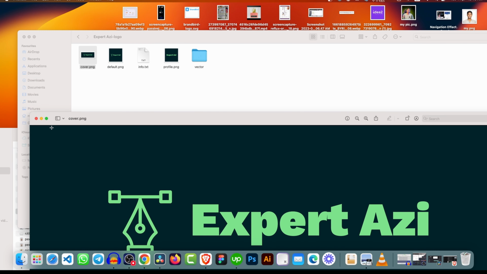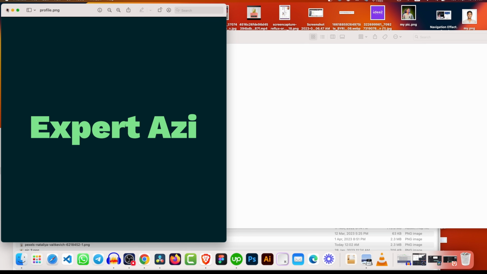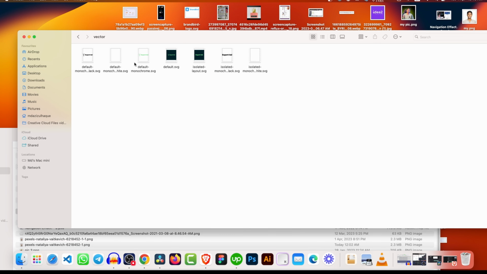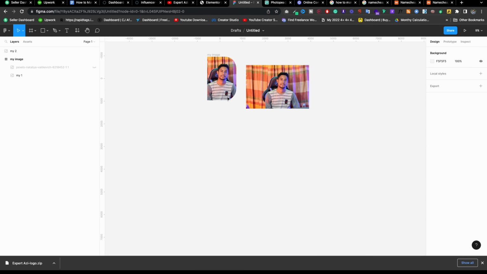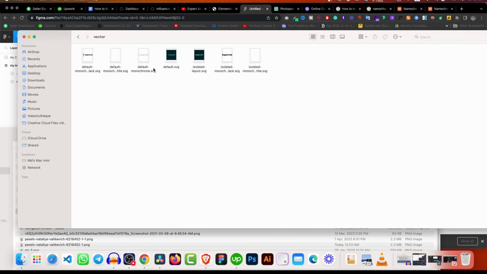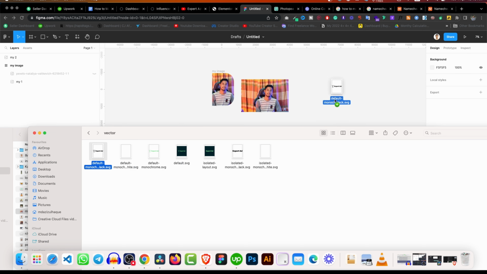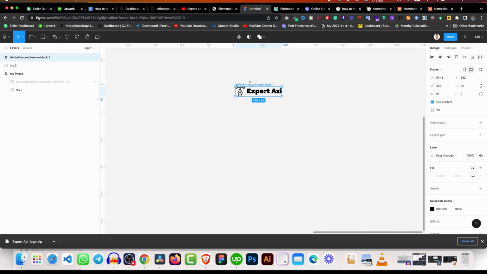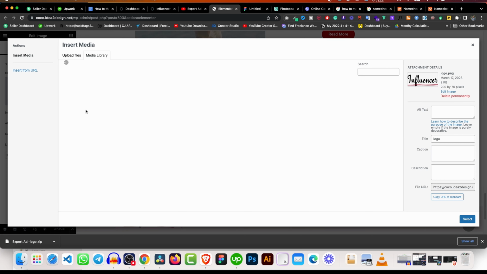But unfortunately, this logo is not PNG format, I think. Yeah, this logo is not PNG format, but they provide me the SVG format, so I can make it PNG. Let's go back to the folder again, and which logo I personally like. For example, like this one. I like it, so let me drag and drop here. So as you can see, we get this logo in here. This one, I think it's still SVG, so I can directly upload it, I think.